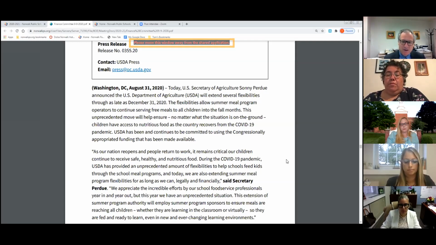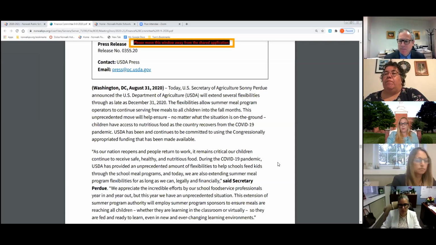Having the reimbursement for all students based on the summer feeding program rate is a more favorable rate than they pay during the regular school year on the regular free and reduced lunch program. So I can say quite confidently that it's to the district's financial advantage to have this program continue through December 31st. It also has the added advantage that students and families who may be struggling won't have to worry about how they're paying for meals. I think it's really a win-win.